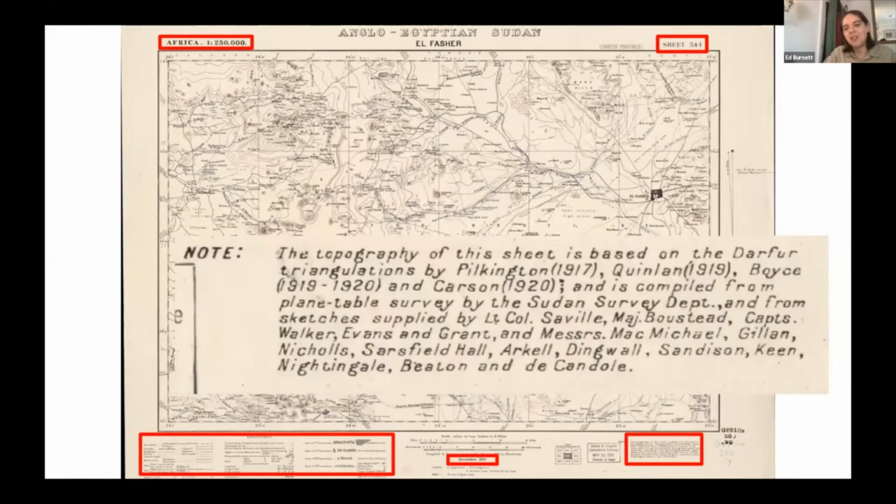And something else that is often very useful to look at on these maps is little notes, right? So this one, for instance, lets you know that there are earlier surveys, which were used to produce this map in the 30s, and things like boundaries have been updated, but in terms of the actual locations of things, they're based on these earlier surveys, which were also not very good. So there are a lot of inaccuracies in this particular map series as well, which is something that I've had to kind of deal with.